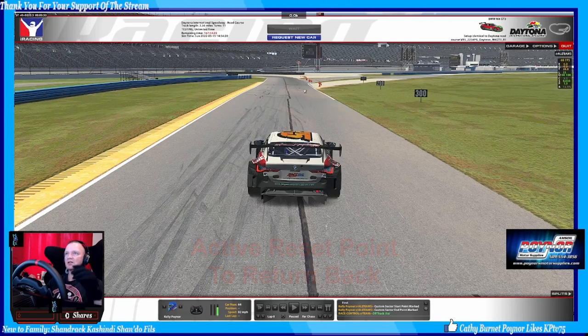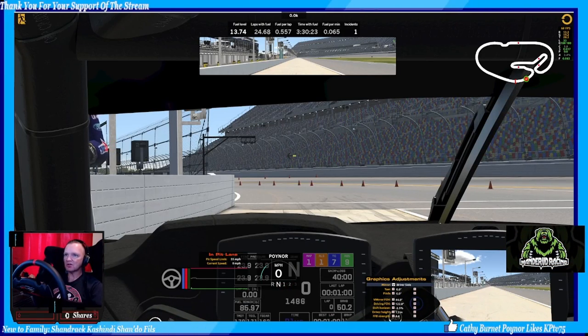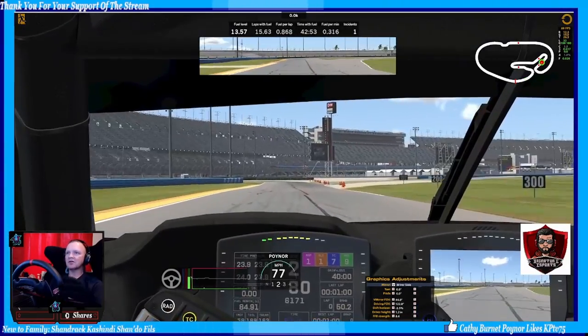So let's get back into this. Let's get over here. Look at this. I'm right here. I got to be ready because it's going to be at the same speed that I was driving at the same steering angle and everything. So everything's going to reset. So there we go.